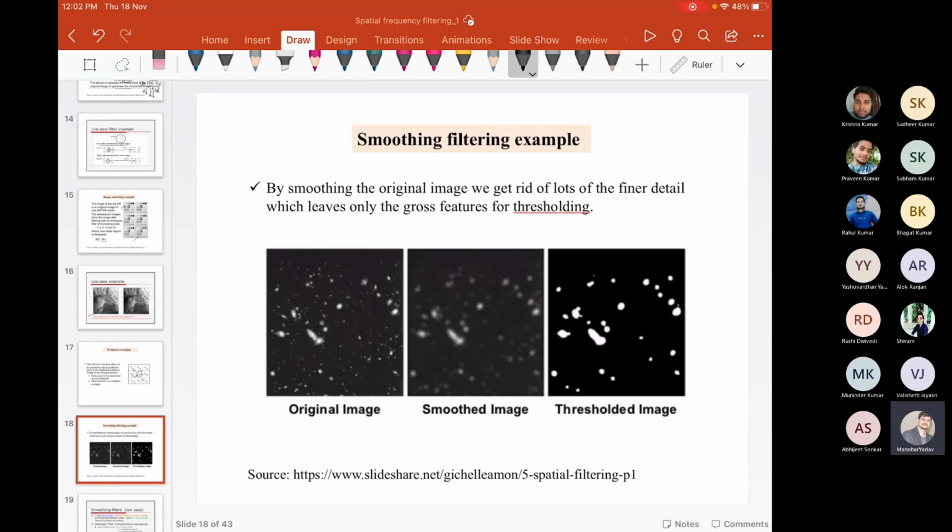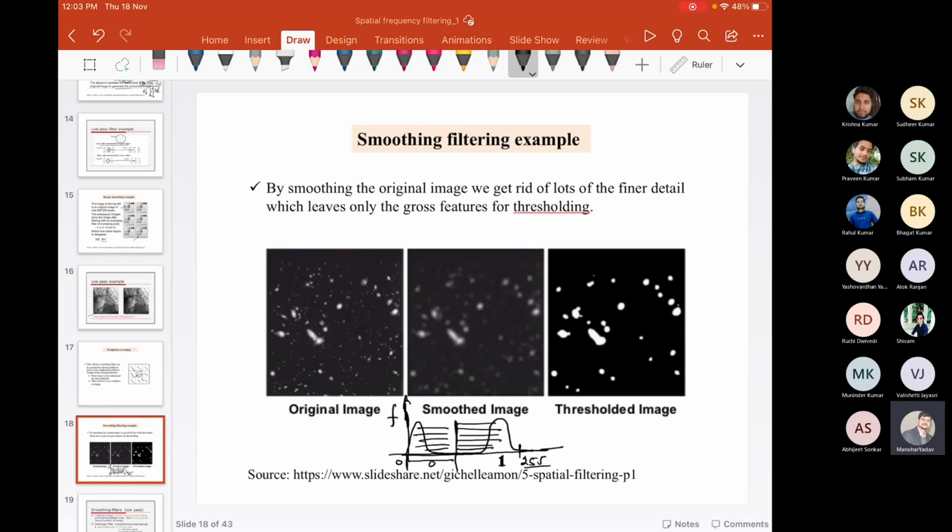What will be the histogram in this case? If you generate the histogram, and this is an 8-bit grayscale image, so 0 to 255 we have. You can notice it's a bimodal histogram. Somewhere here you can define the threshold, above which provide 1, and below this provide 0.